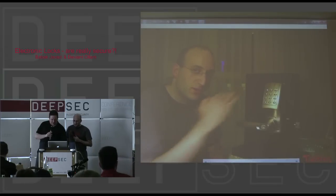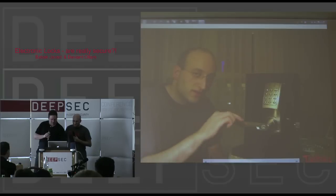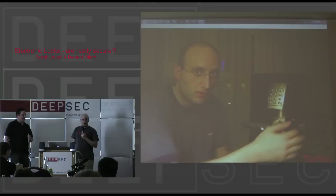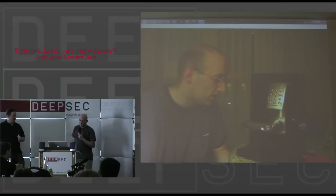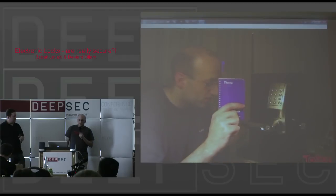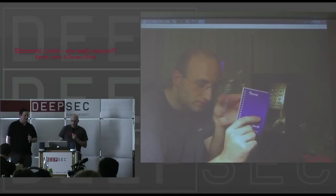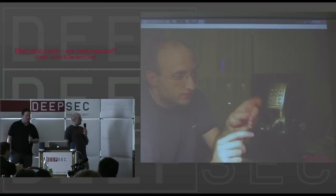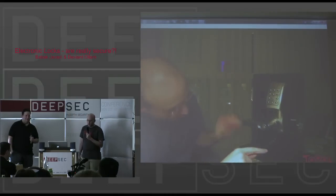We're going to turn the sound down on this one for a second, just let you talk through it. Okay. So this is another lock, and I apologize for moving so quickly. We just have a lot of content. This is a Code Locks CL5000 lock. It's actually quite a nice lock. You have one-time passcodes, and other passcodes. It has a mechanical override that you can replace with all sorts of different cylinders.